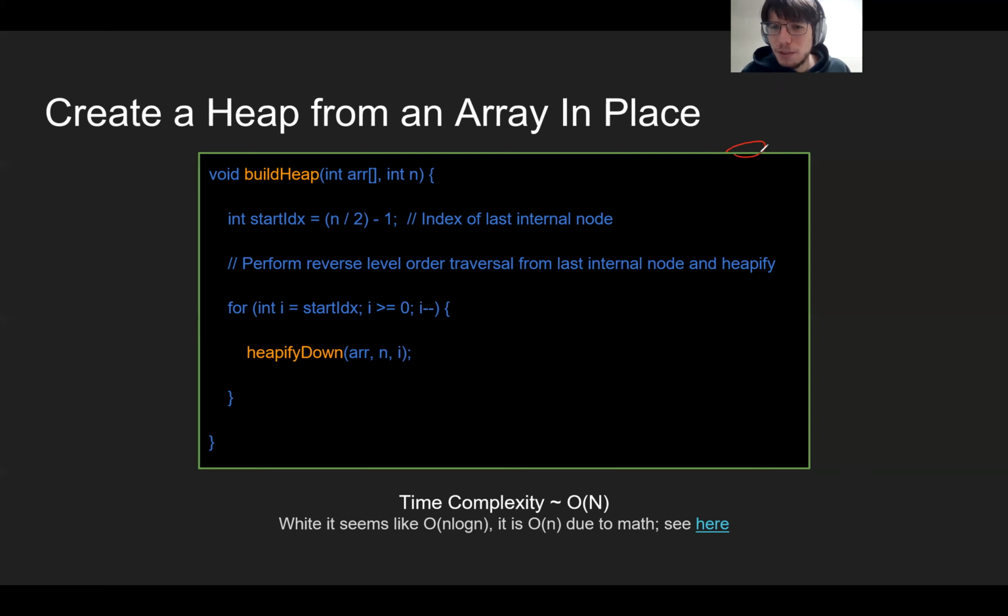And remember, it's a complete binary tree. So what that means is we have something like this. Let's, for sake of argument, assume that it's a perfect binary tree. One structure of binary trees that we notice is that at the last level, there are n/2 nodes. At the second to last level, there are n/4 nodes. And the level before that, there are n/8 nodes.